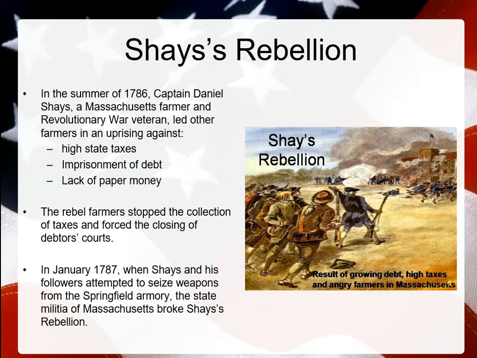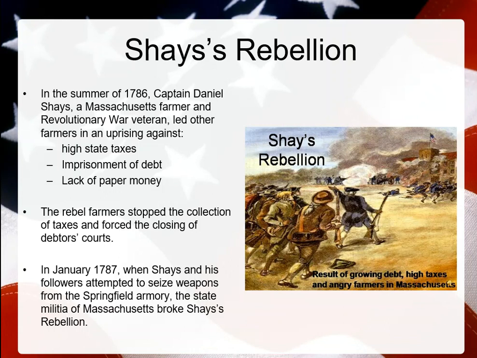So eventually, problems are going to happen because the Articles of Confederation aren't doing what they should be doing, right? It's not making their life necessarily easier. It's leading to a lot of confusion. It purposely weakened the central government. So we have Shays' Rebellion, which is one of the effects of all this, right?